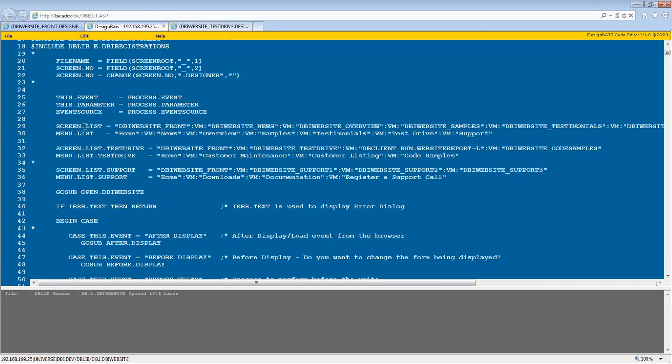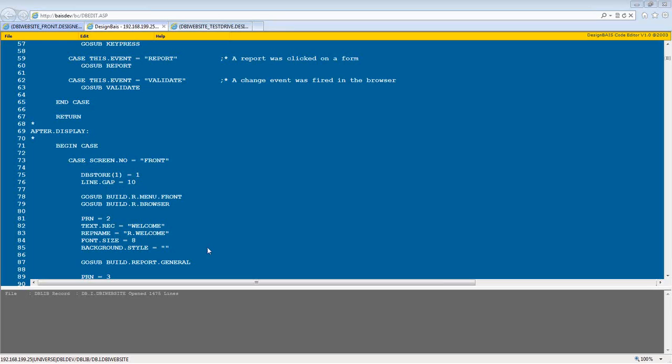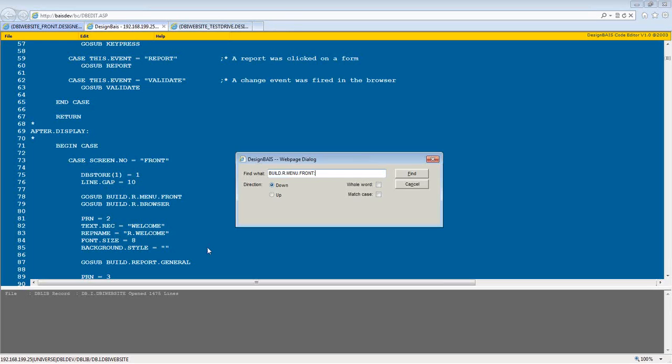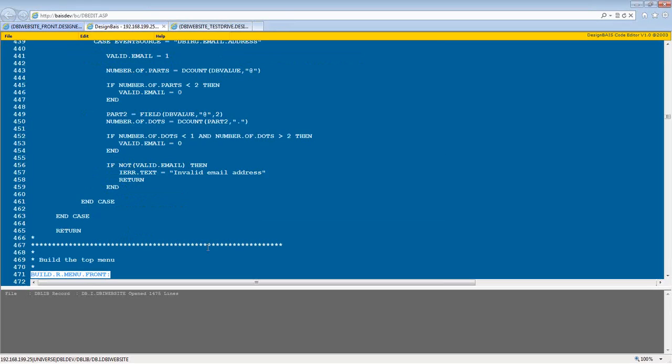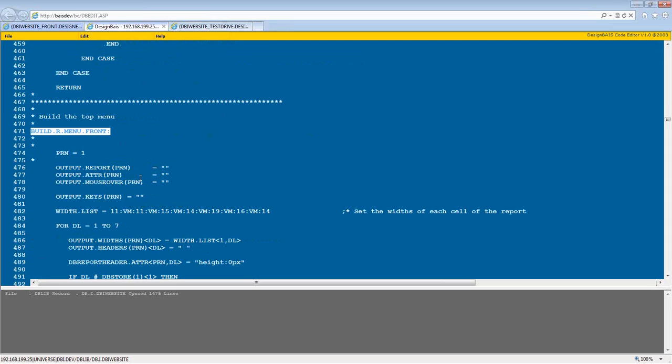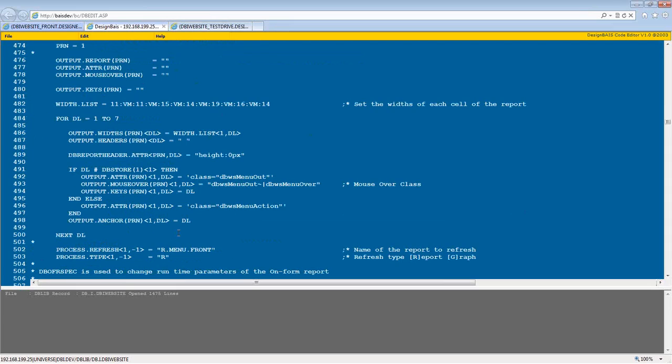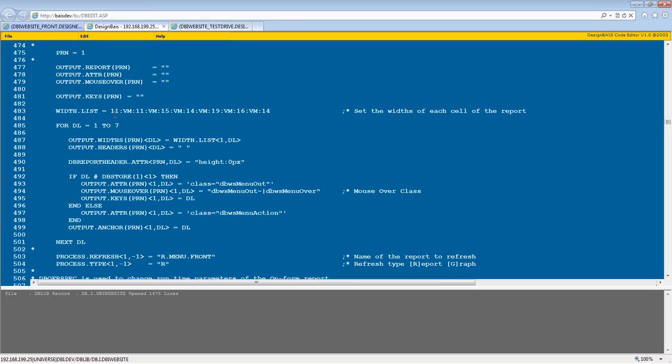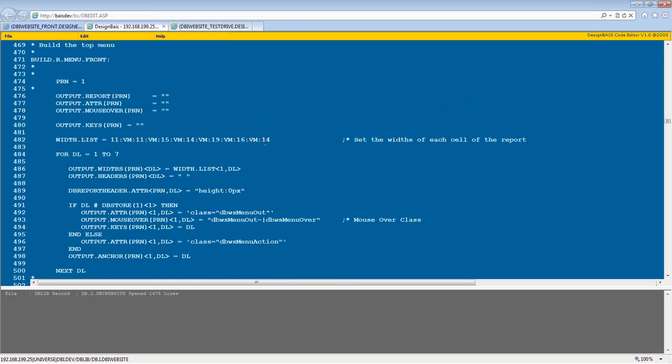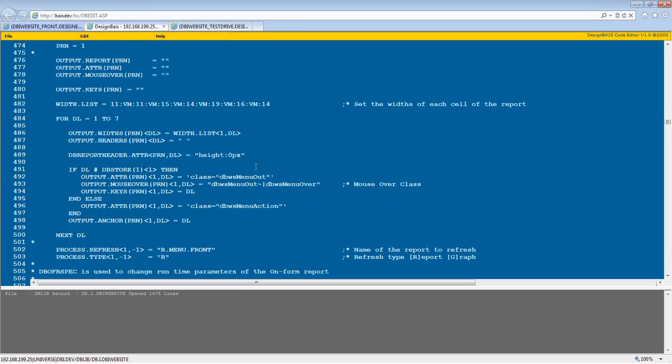So then when we get down to the after display event, we go to build.r.menu front. We set up a width list for those items. So this is again setting up an on-form report. These are the various widths that each of those items on the menu occupy. I could have written a routine to work out the length of each item and calculated that, but couldn't be bothered.